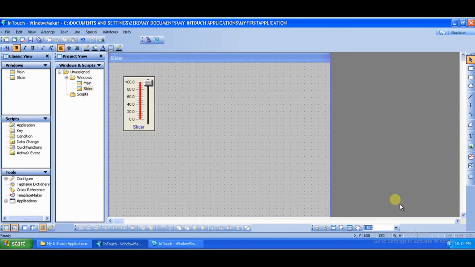The next thing that we need to do is to create text by clicking on the text icon. On the text icon, I just click on the window and put 3 sharps on it, or 3 pound signs. The 3 pound signs declare a particular value on which it will be following the value of the slider.